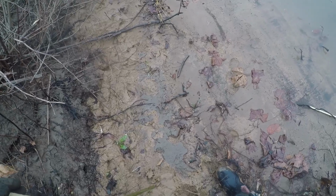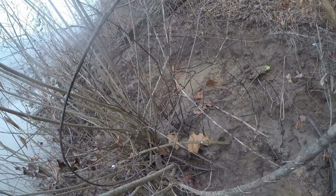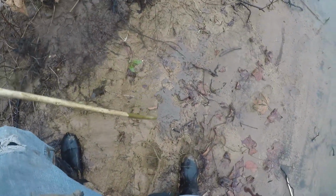Oh man, folks, my kayak's right up there a little ways. I was just getting ready to turn around. This is about the last place I can get through, because see that log there sticking? I don't want to crawl under it. I'm gonna go get my kayak and go around it.